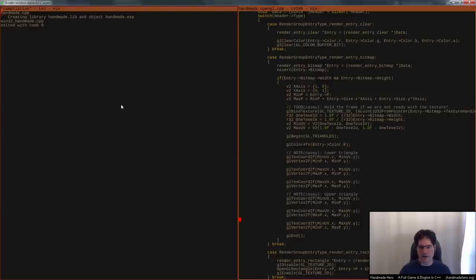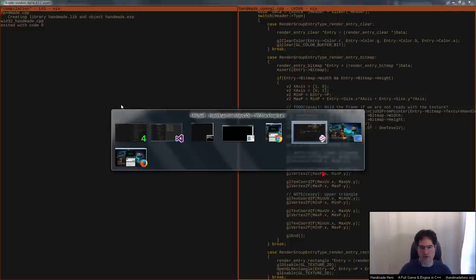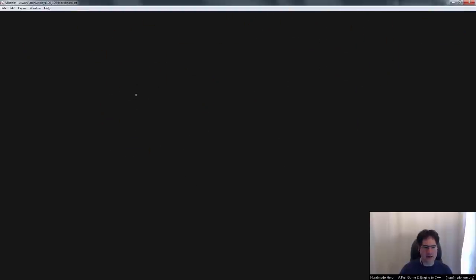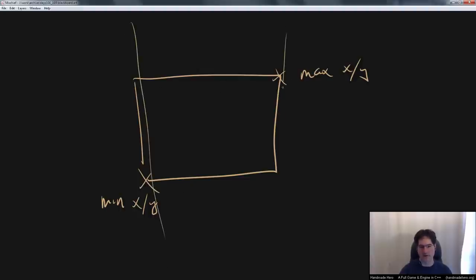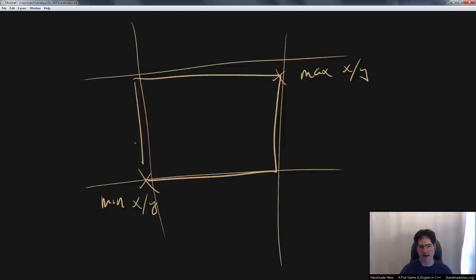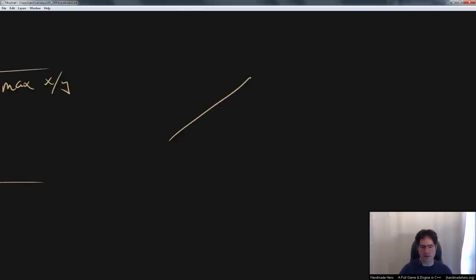So now what I need to do is make this code actually work with sort of a stretched version of the bitmap. And what that means is that instead of being able to use the concept of a min and a max P, I actually need four separate points, right? I need each corner because they can be sheared and rotated. It's not like two boundaries anymore. I need to know the different points. So just to be explicit about this, if I'm just drawing something that's rectangular and aligned with the screen, then it's pretty easy to send down a minimum XY and a maximum XY, and that specifies the entire rectangle because it's like bounding this by a set of four planes, right? The min and the max in each axis. But as soon as I move over to something that could be rotated, scaled, and sheared, let me see if I can draw something kind of crazy that illustrates that.